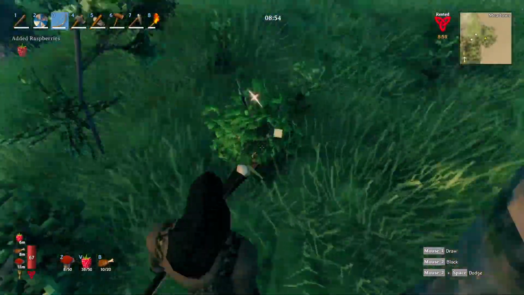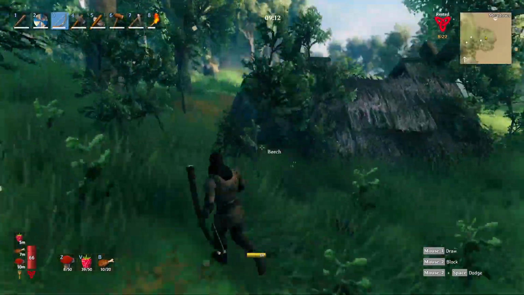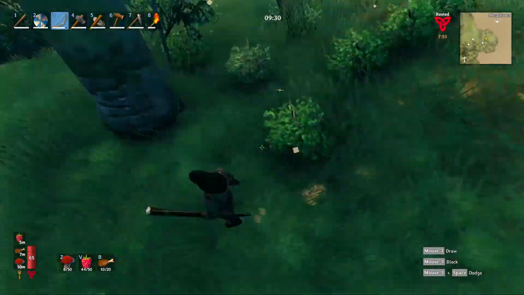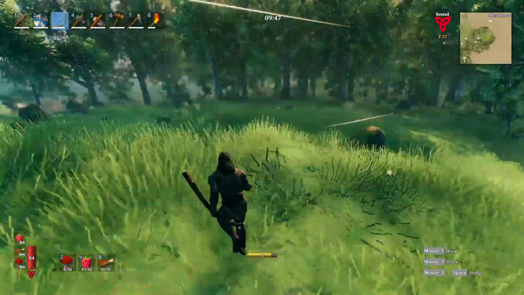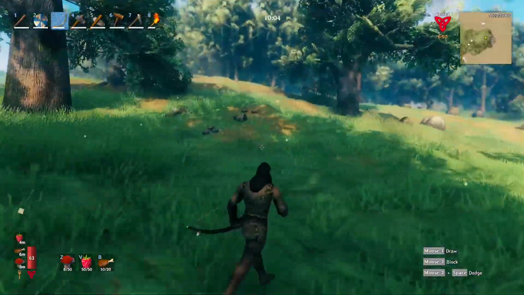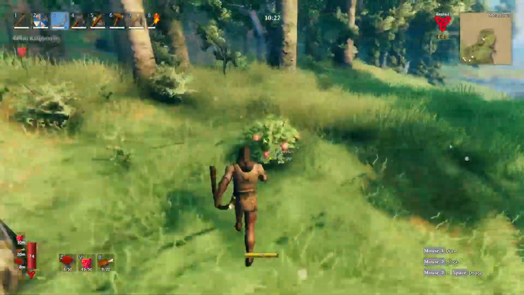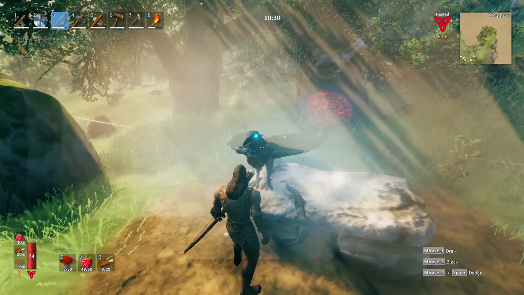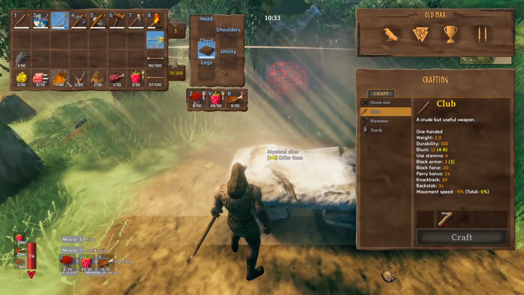Along the way, I pick berries, get animals and various resources, because it never hurts. Finally arrived at the boss spawn point. In order to summon it, we need deer heads. I'm lucky to have them in my inventory. Let the great battle begin.